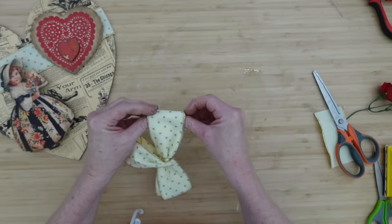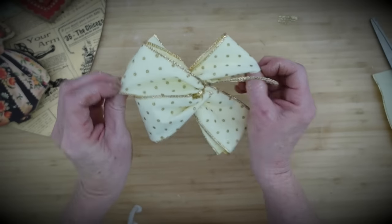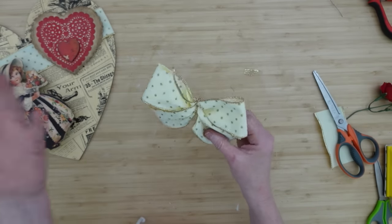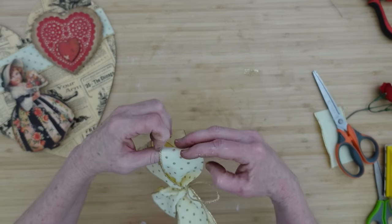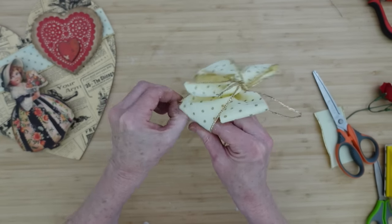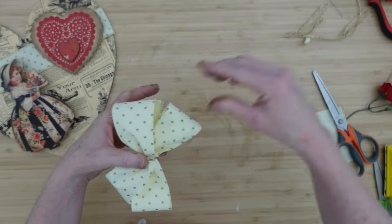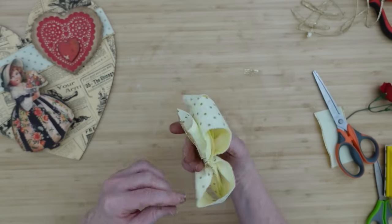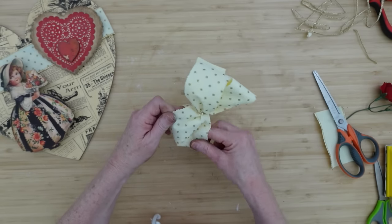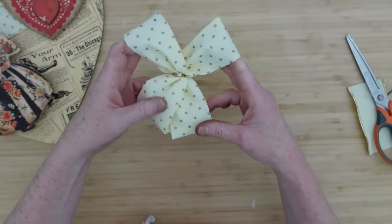I'm going to pull these layers apart and — bam — I pulled the edge right off the ribbon. This is old ribbon so I should have been more gentle, but I wasn't. So then I thought: let's just pull all of those wires off. And then it occurred to me — you cut through the side, so they can come completely out. Even off the tail part, I just pulled them off. Went with it. And it still looks pretty, and it's still stiff enough to hold the shape of the bow. Happy little accidents — thank you, Mr. Ross.